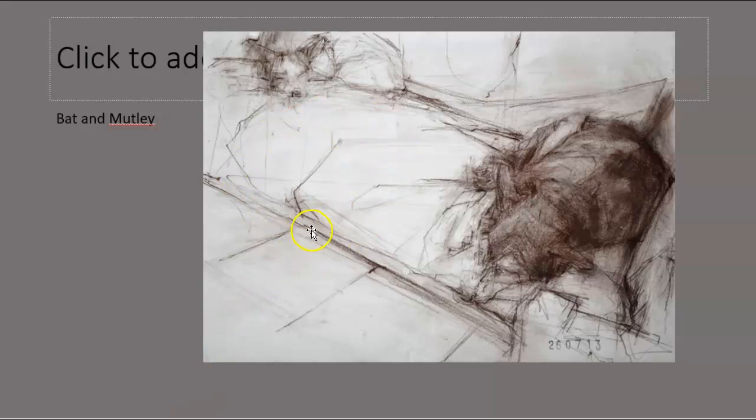Notice how the mark, just this single line itself, changes its characteristic from dark to light. It's almost as if she's pressing harder in the beginning and lightening up as she makes the line move towards the top of the piece. I also like how she just embraces the sort of random stuff that's there. Like she drew on a piece of paper that had a number, right? That's very, very cool.